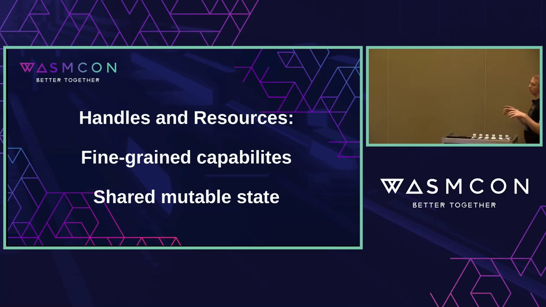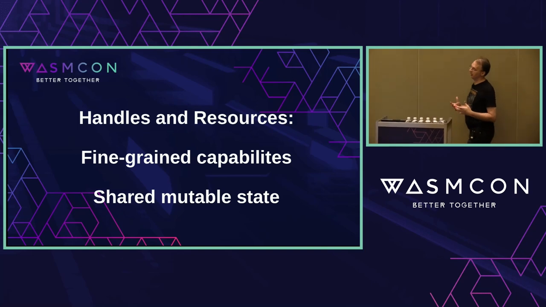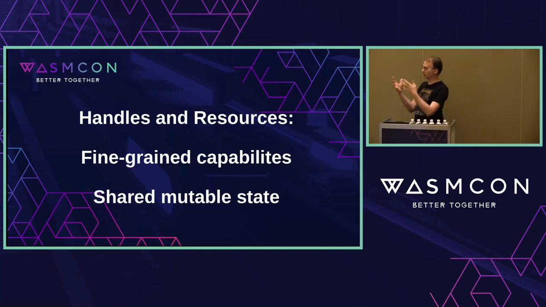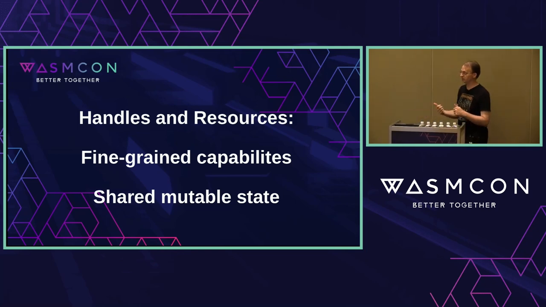We sometimes talk about the component model as having shared-nothing linking. And it's kind of true, but it's also kind of true that we do have shared mutable state in the form of resources with handles. And really the only difference between that and passing around pointers is that with resources, we have defined lifetime semantics. So we can protect you against use-after-free problems. And all access to the shared mutable state has to go through an API, through function calls, which can then be virtualized.